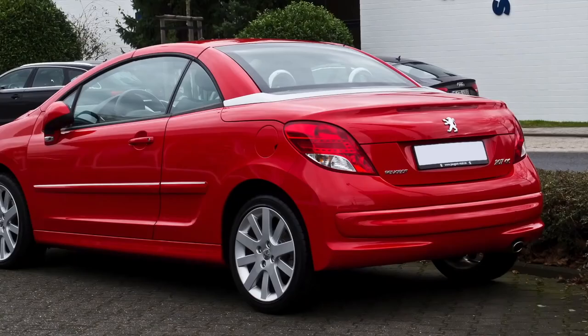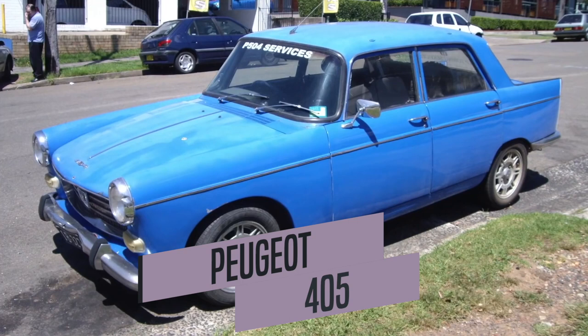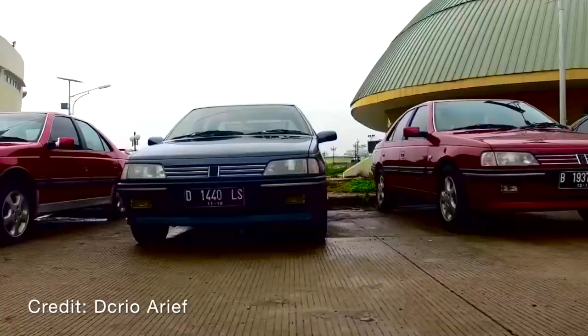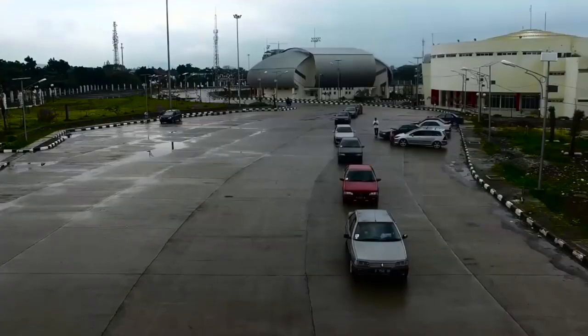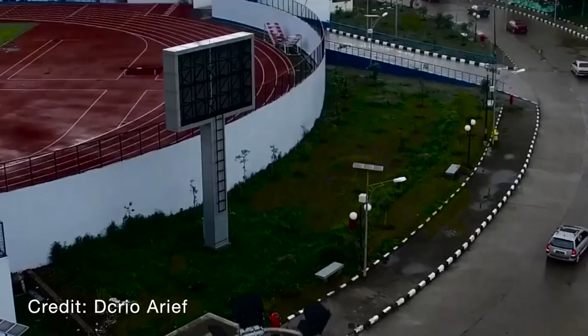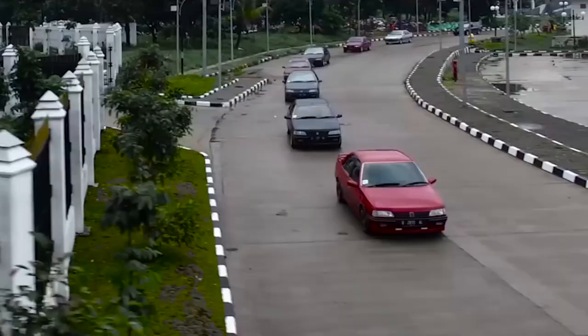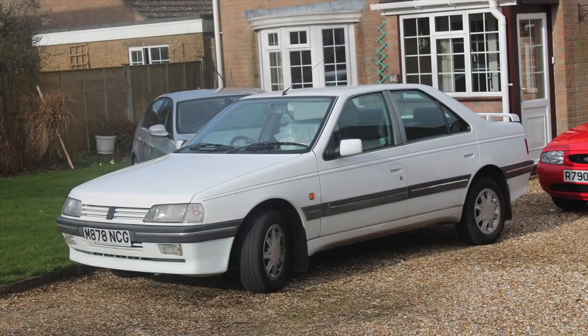Number 5: Peugeot 405. Nowadays we often think of Peugeot as slightly boring and unreliable cars, not something that car enthusiasts would be interested in. In the past, however, that was simply not the case. Ever since the legendary 404 sedans in the 60s, Peugeot had a fruitful relationship with African countries where models were licensed for years, even decades after the original cars stopped being produced in France. The 405 sedan was introduced in 1987 but discontinued just 10 years later in 1997. It sold so well, however, that since 1995 it has continued to be sold under licenses by third-party companies in Iran and Egypt.